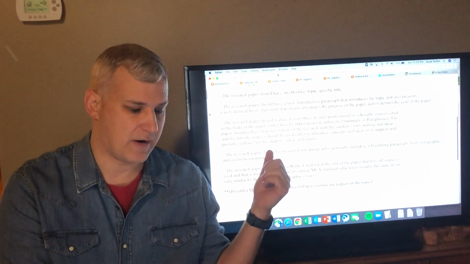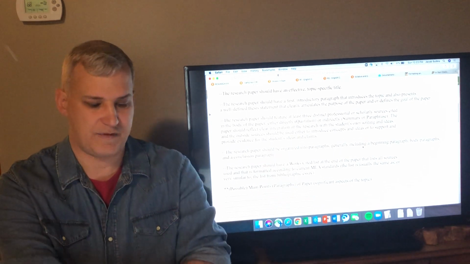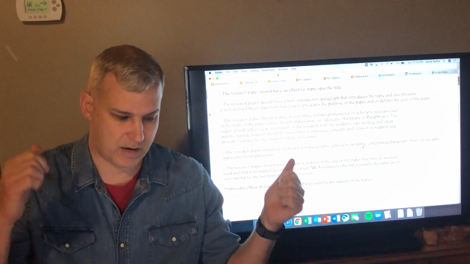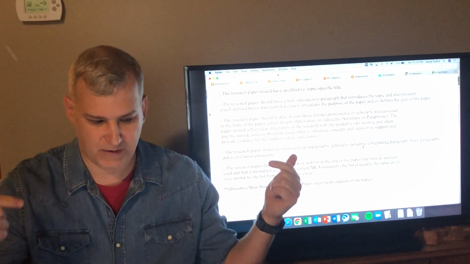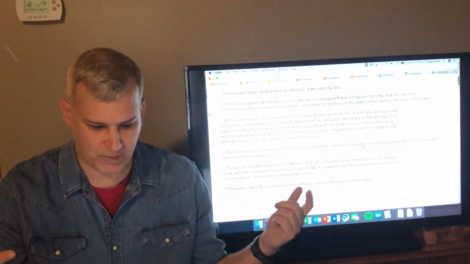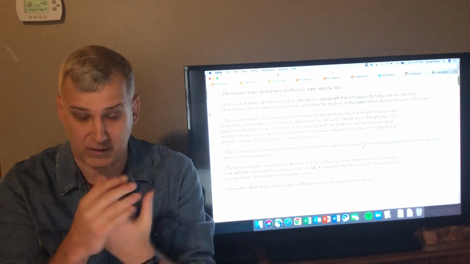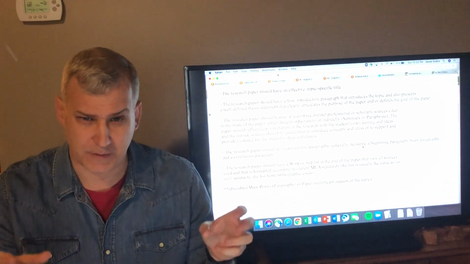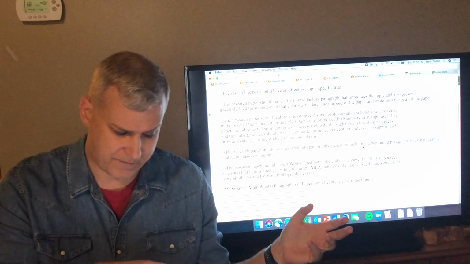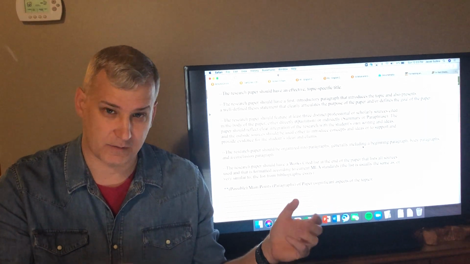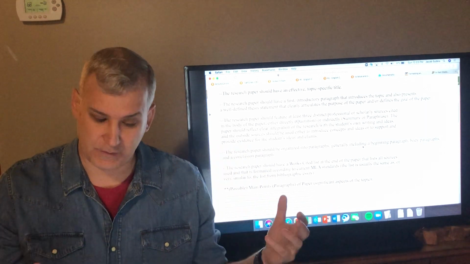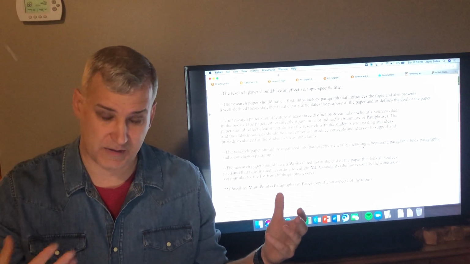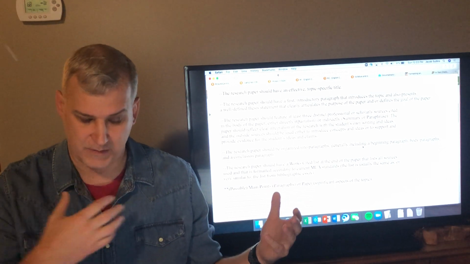The research paper should have a first introductory paragraph that introduces the topic and also presents a well-defined thesis statement that clearly articulates the purpose of the paper and or defines the goals of the paper. So the first paragraph needs to do two things, same as the bibliographic essay. It's really the same two things, except the thesis is going to be different in this case.